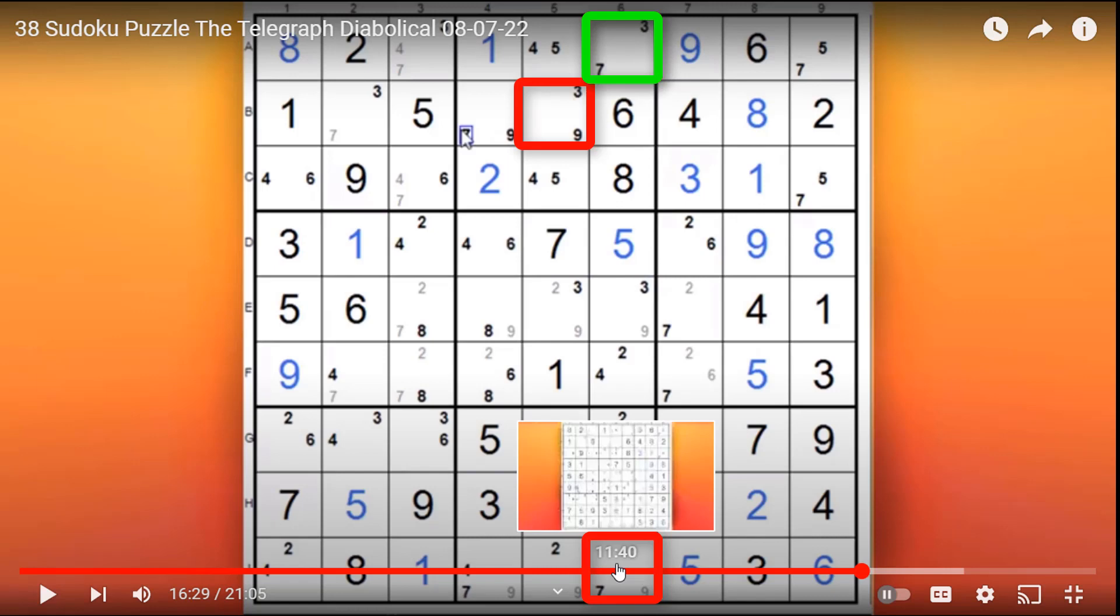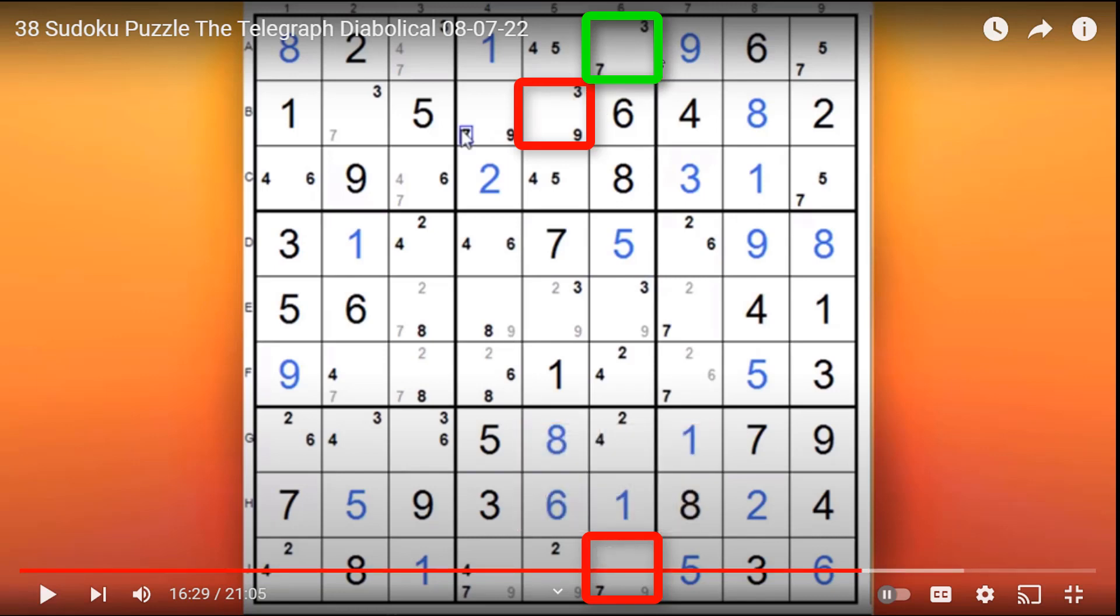Say this is X and this is Y. Looking at the pivot—the three and the seven—if that's a three, this is not a three; that's a nine. And it means we can't have any nines down here along row five. So that's if that was a three.